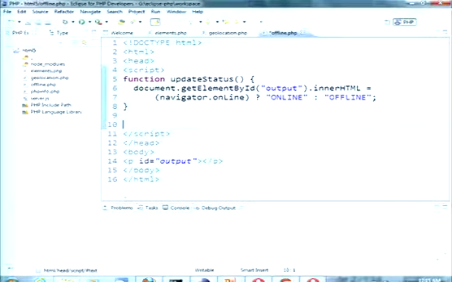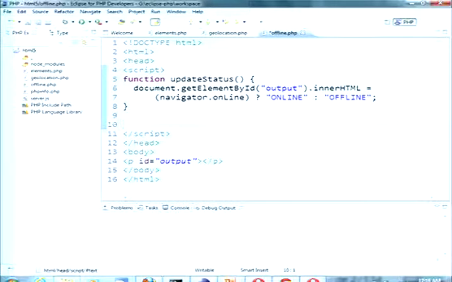So far, so good. Now, determining this is nice, but then we would go back to the 1990s, where most interesting JavaScript code looked like this: every 500 milliseconds, do the same thing, because we never find out if something changes. It's important to know if you're online or offline, but what's even more important is to know a minute later if you are still online or still offline, or if that has changed.